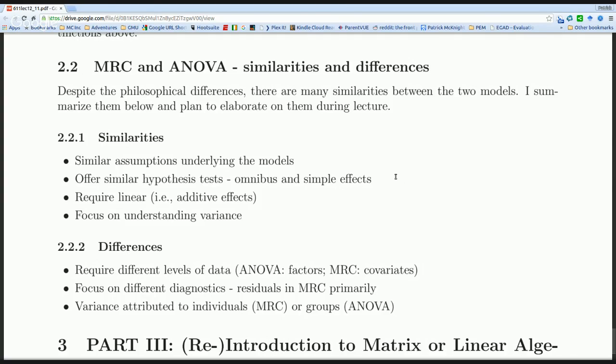ANOVA is restricted to factors, and ANOVA doesn't really handle violations of certain assumptions like homogeneity of variances. Typically, we have a rule of thumb, it's not just homogeneity of variances, but a relatively equivalent distribution of experimental units in every cell. Because as soon as you deviate from the same number of experimental observations per cell, your variability changes. So that's a big issue, and correcting for it becomes a nasty endeavor. MRC models don't require the same balance that ANOVA does.